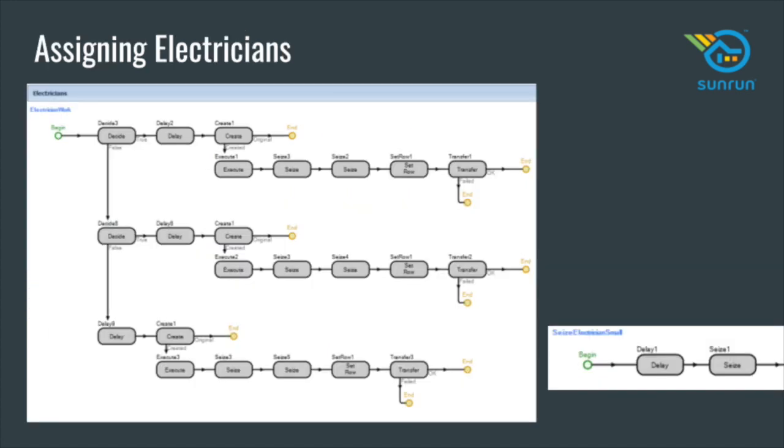In order to call on electricians at the appropriate time, we created this process to delay for the length of time necessary for the majority of each job to be completed. After this delay, we created a dummy entity to seize an electrician and an employee car. We then set the appropriate row for the processing time in the previous panel table. These dummy entities are then transferred to the appropriate location.